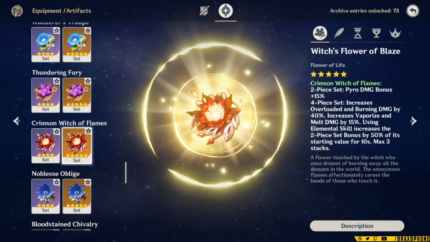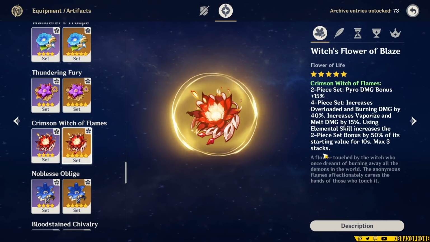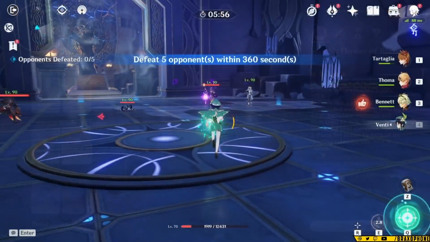And finally, 4-piece Crimson Witch is less useful on him because you could only get the extra pyro damage bonus once every 15 seconds or so. It's still okay for reactions, but his internal cooldown makes his reactions pretty slow, so for that reason I don't suggest 4-piece Crimson Witch on him.